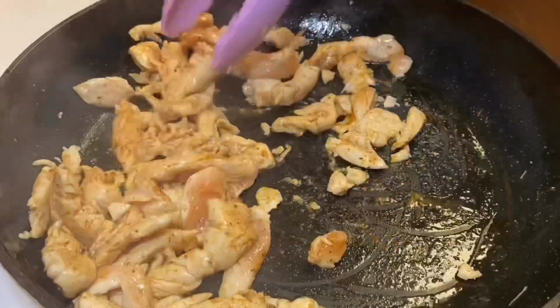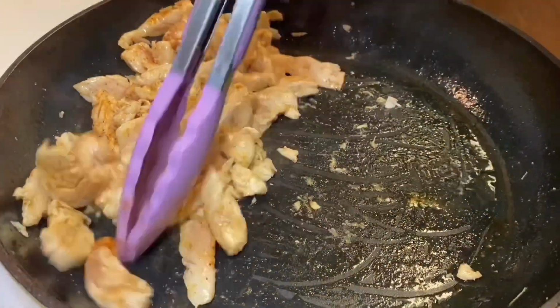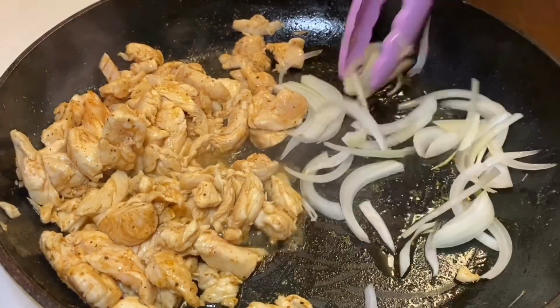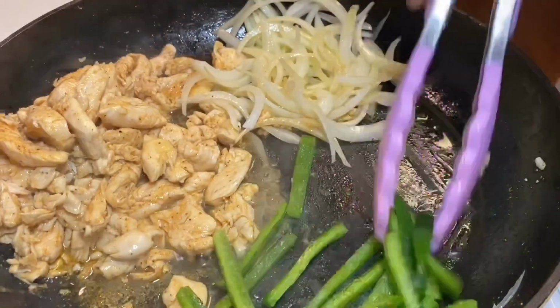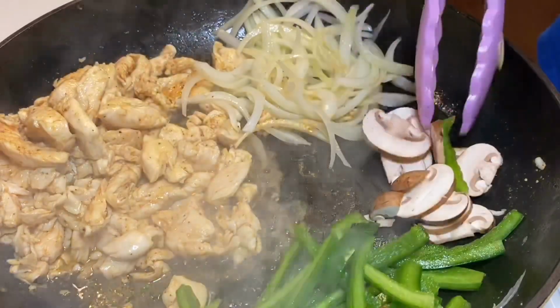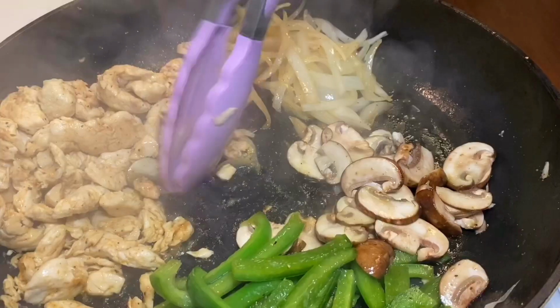So for now, I'm going to saute the chicken and the vegetables all at once. For the vegetables, we're going to have mushrooms, onions, and bell pepper. Make sure your onions are sliced into half moon shapes, and make sure your bell peppers are cut into julienne strips. And don't forget to slice your mushrooms.